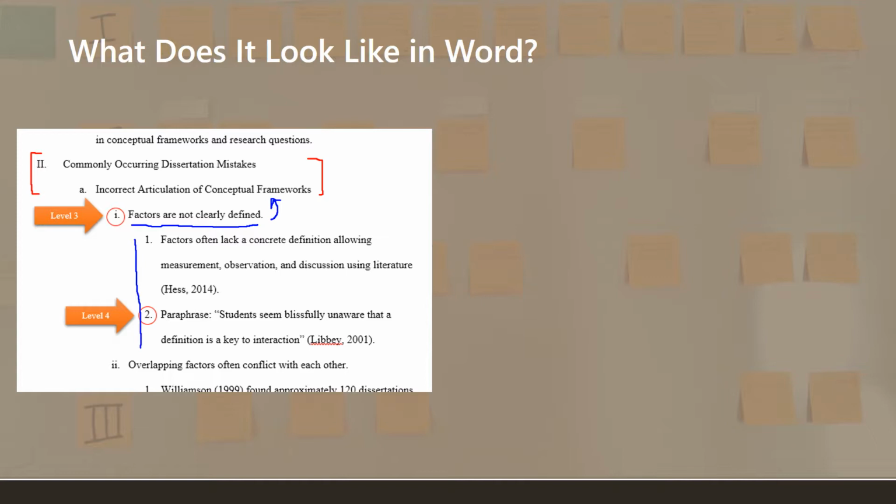Likewise, if you read through the little bits here in the level 4, you will find that they match their level 3. Now that's all well and good. It's important to know what levels contain which bits of information and stuff like that. But how do you transition all this into a paragraph? Let's see an example.